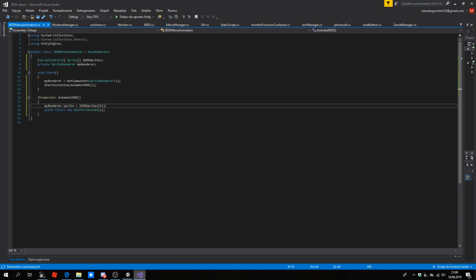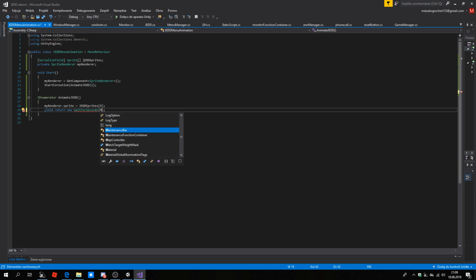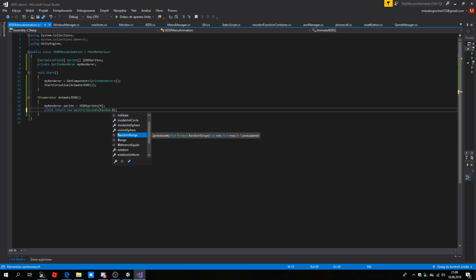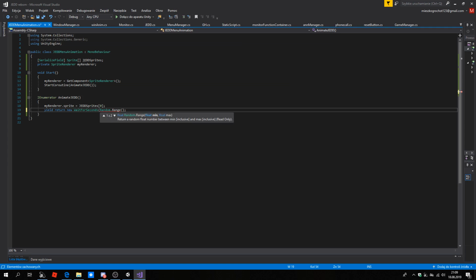And with that, we're going to wait for, let's say, Math random. No, wait, it's actually Random.Range in here. And now, let's say we are going to be waiting from 5f to 10f.